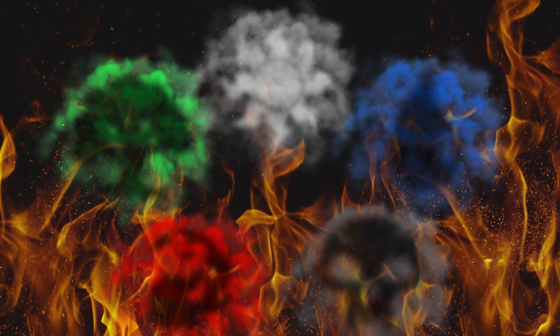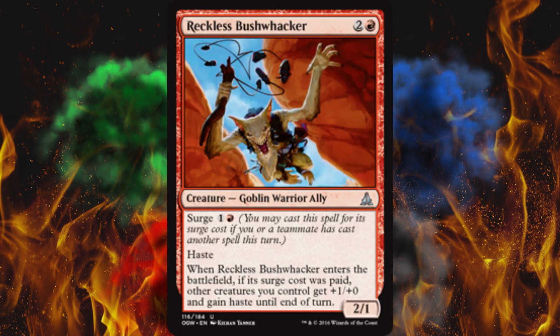But Oath of the Gatewatch, we're still there. I can't believe it. Reckless Bushwhacker, okay? 24 cents a piece for an uncommon that came out almost 2 years ago. There aren't even words for this. I can't figure it out. Honestly, it's not even that good of a card. It must be in some kind of modern goblins deck or something. I can't figure it out.